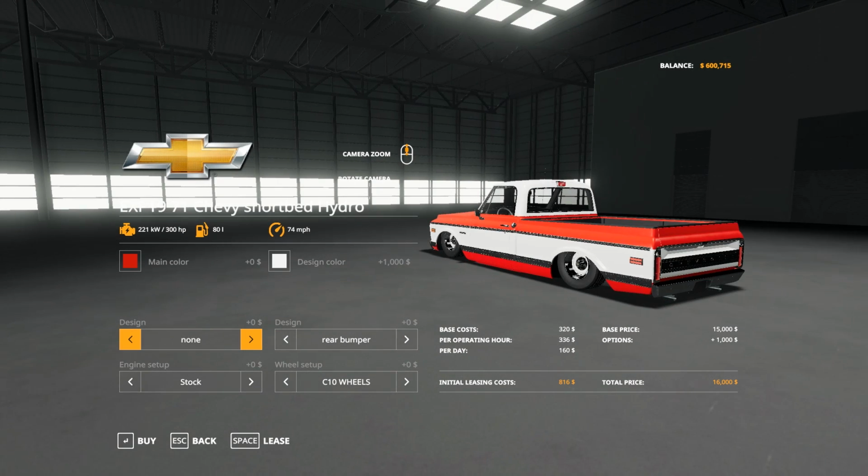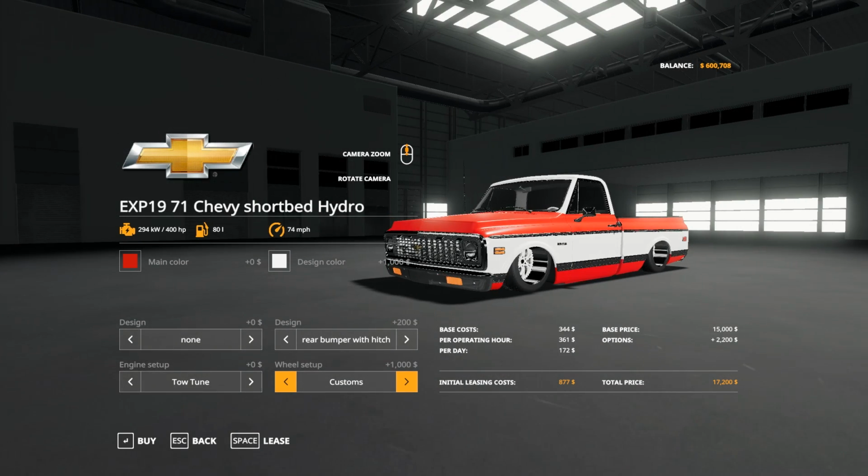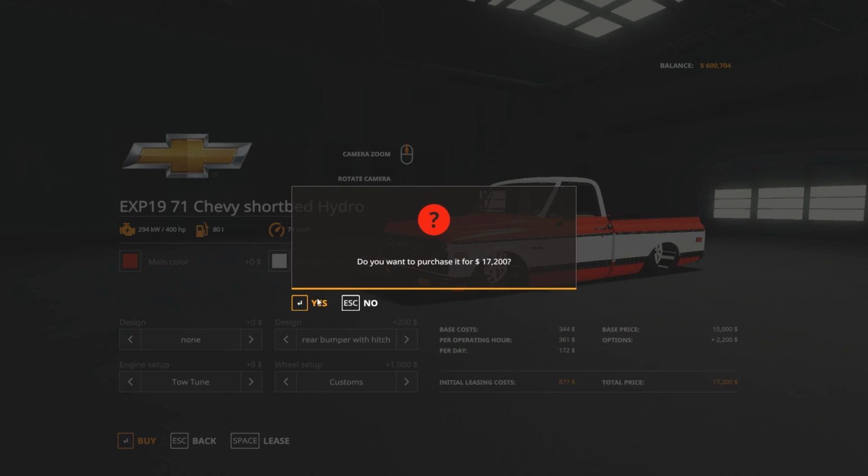Rear bumper. I'll tell you what, rear bumper with a hitch or a roll pan, in case you want to get fancy. Oh, yeah, let's put a hitch on it. Why not? Engine setup, tow tune? Yeah, give us more horsepower. Got some wheels. Going resto mod or going original? I mean, it's already lowered. It's already got hydraulics in it. Yeah, hydraulics. Check this out.